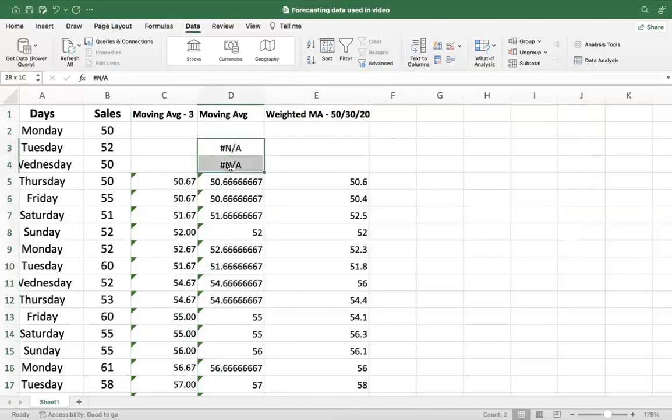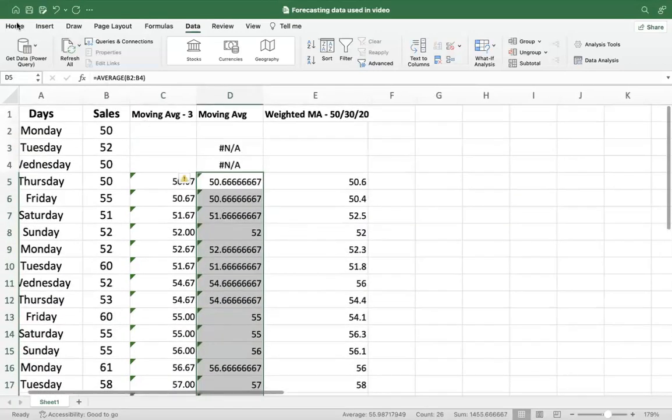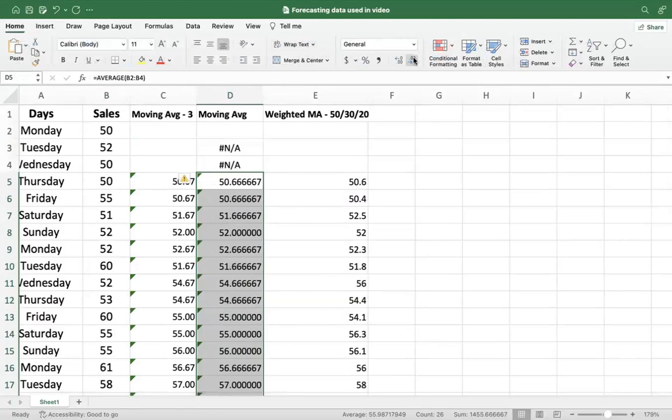So here you see not applicable. And not applicable, we know the reason, because we are using 3-period moving average. So therefore we don't have any for this one. And for the fourth one, that's our forecast. So if you round it off, you will see that this one and what we did, they are identical.